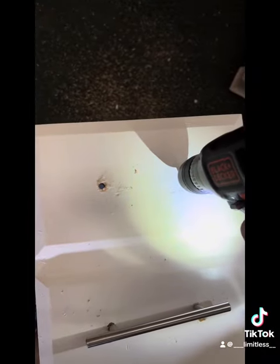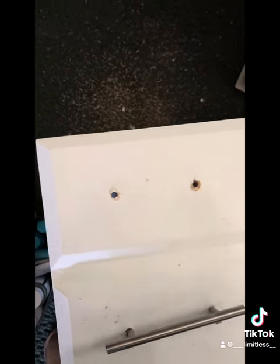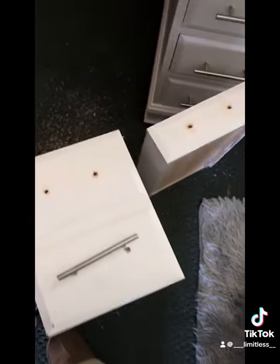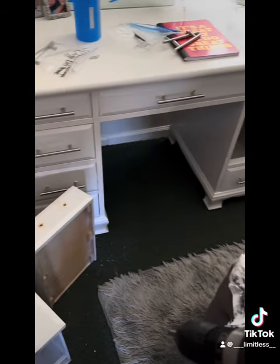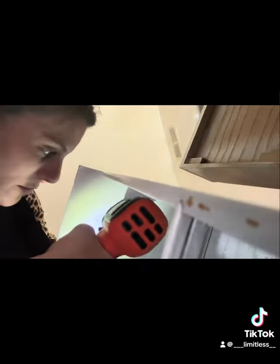So now I'm drilling in the new holes. I wanted to use the holes that were previously there, but unfortunately it did not match with my hardware, so I had to fill the existing holes that were there. As you can see in this video, you can see one of the holes that were previously there, and I filled that with spackle and then sanded it down and then drilled new holes.